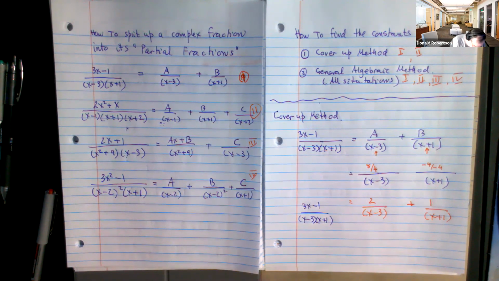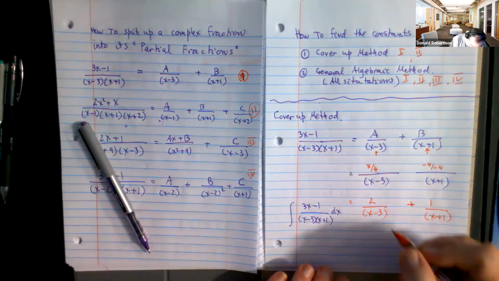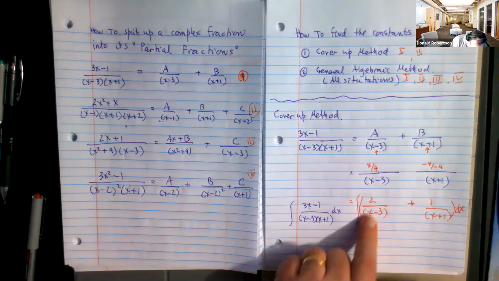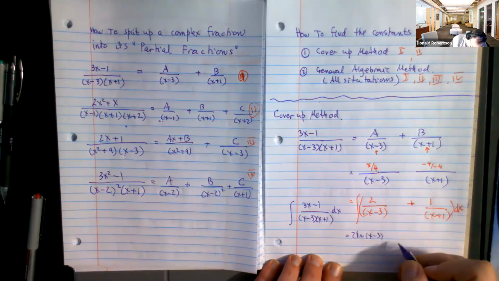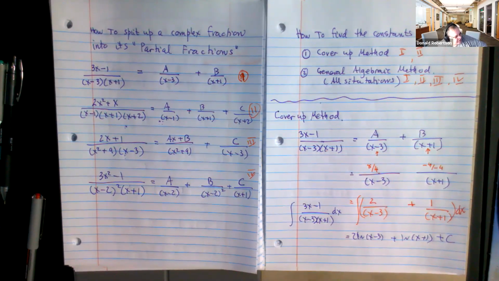Now, suppose I was being asked to integrate this. Well, that means I'm being asked to integrate this. Well, I know the integral of this guy, isn't it 2 natural log of x minus 3 plus 1 natural log of x add 1? I'd say, wasn't it dead easy to integrate? If you break something into its partial fractions, aren't the integrals pretty simple and therefore should be easy to do? Do you like the cover-up method? As magic as it is.